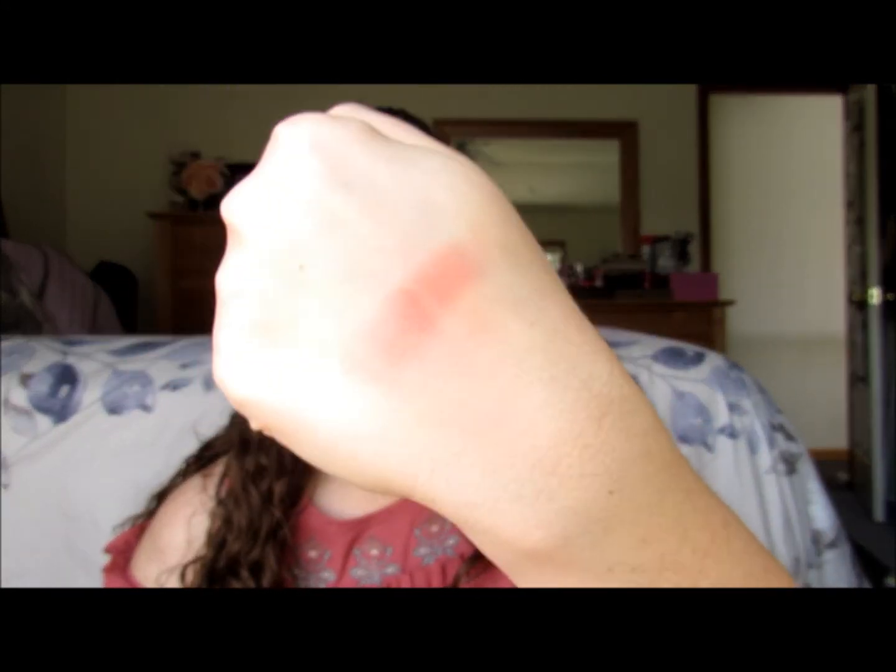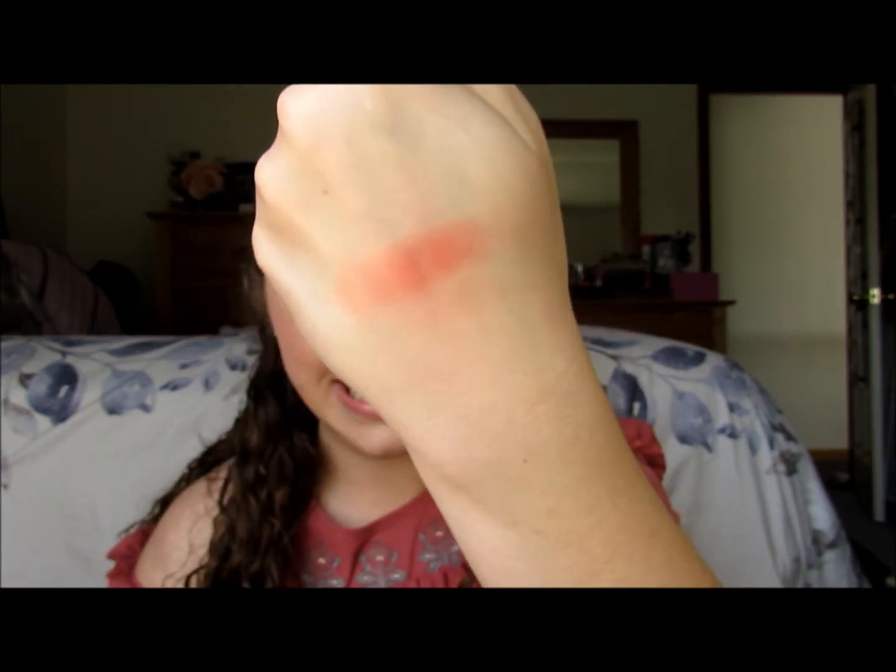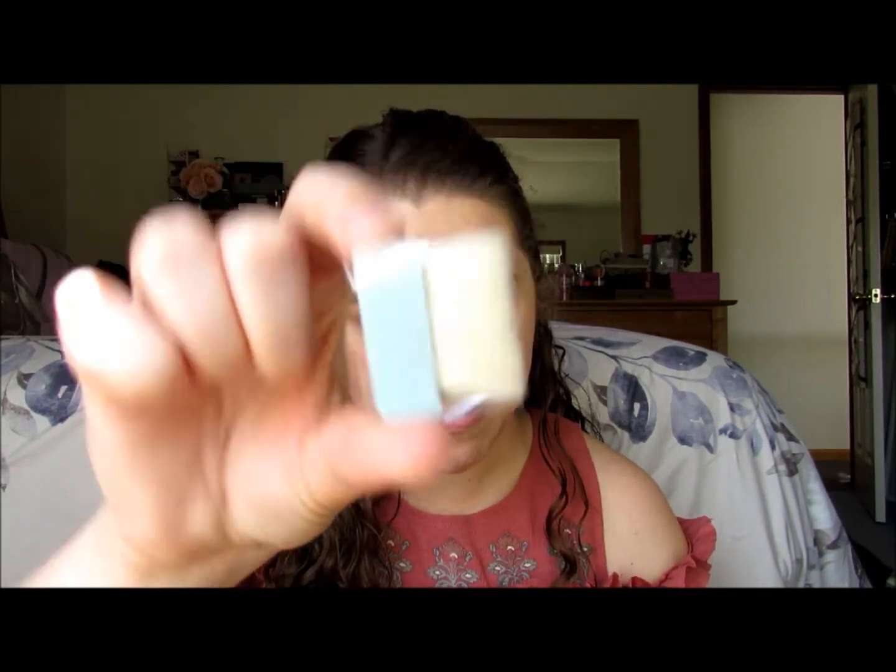This one's not even looking shimmery now. It definitely has shimmer in it. I can see it in the box. So that's it there. It's a nice light peachy blush. Very excited. And as usual, it comes with their little brush inside. This surprisingly is my first Benefit blush, but I'm super excited to finally have a boxed blush.